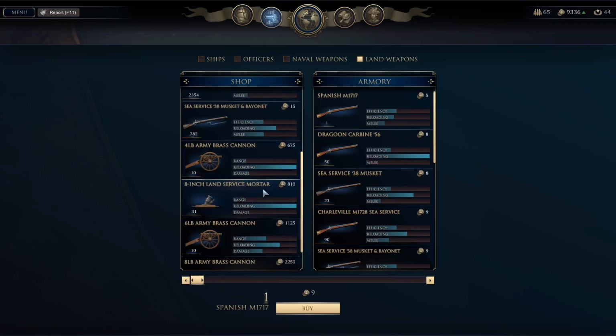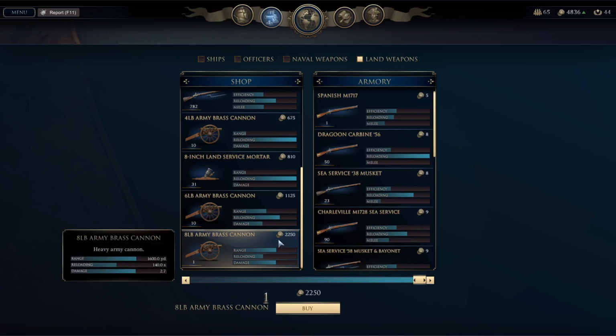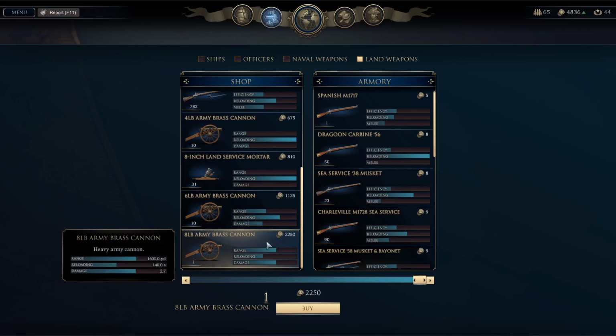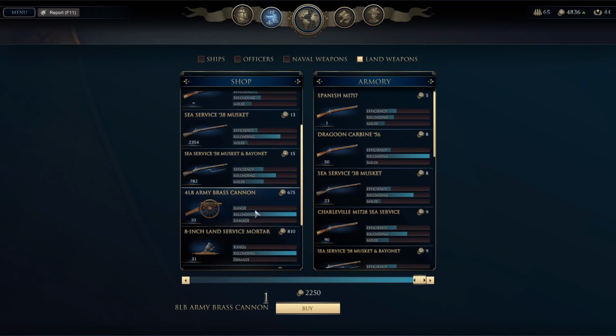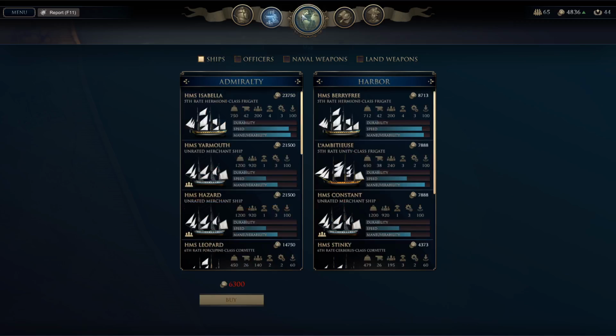And land weapons, do we get? Yes, we get 8 lb brass army cannons. Let's have, oh, what is this? Oh, yeah. I want two of these. 8 lb army brass cannons, 1,600 yards, 140 seconds, and 2.7 damage, 2.5 damage. Okay. We have used up all our money once again.